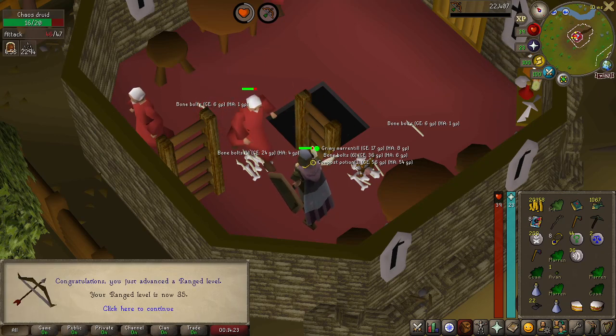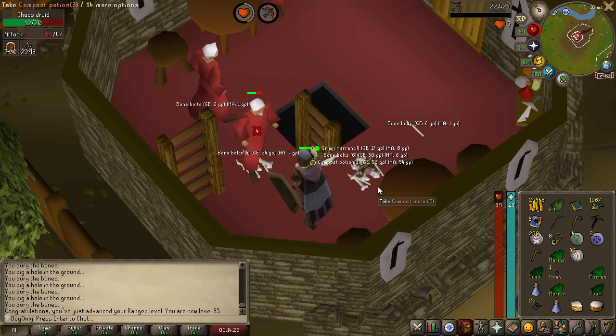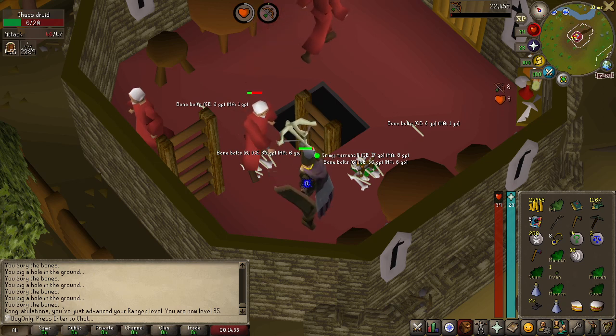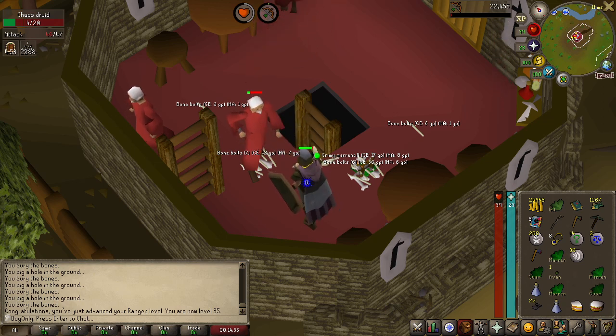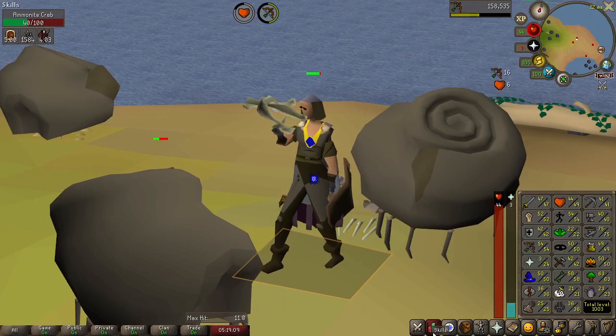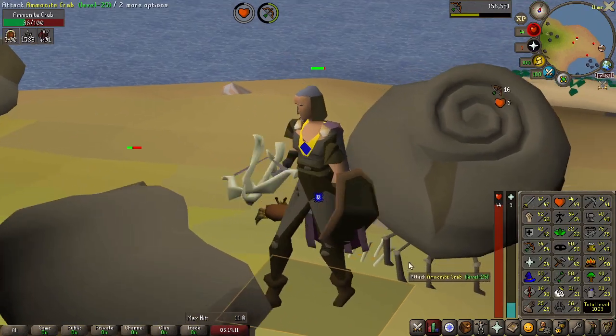So with our brand new cat in tow, we went to the newly unlocked Chaos Druid Tower just north of Ardy once again, and these guys have really, really low defense. It's just a nice place to chill and get a little bit of ranged XP, but the main thing is you can also get some law runes, which are always nice for teleporting around because they're really expensive to buy. So we did a little bit of Chaos Druids until our birdhouses were ready to collect, and then we went over and did another birdhouse run and then moved our range training just to crabs for a little while.